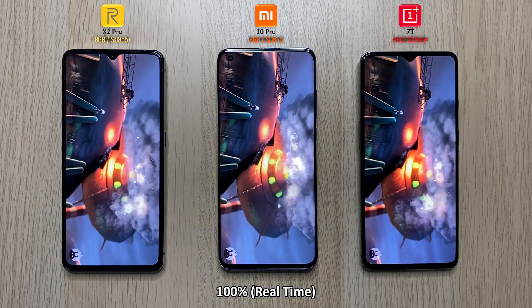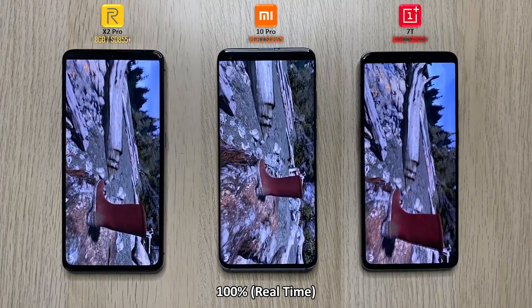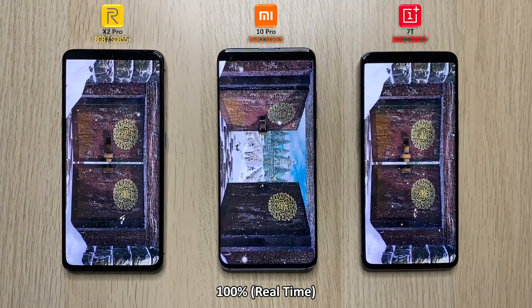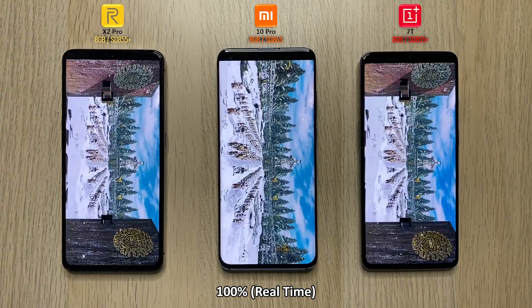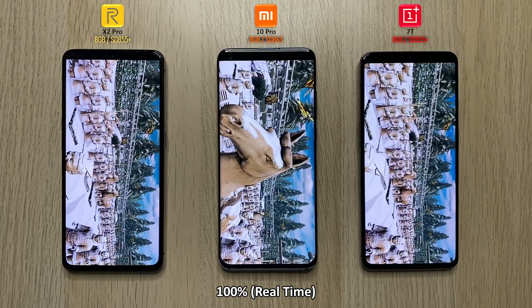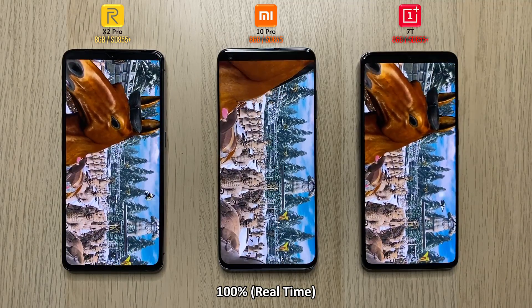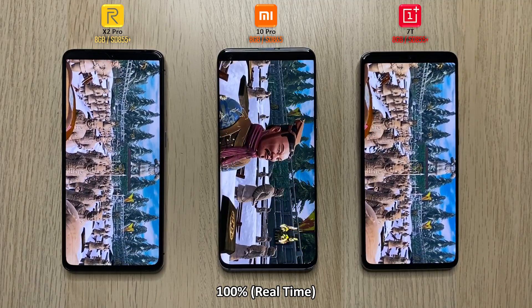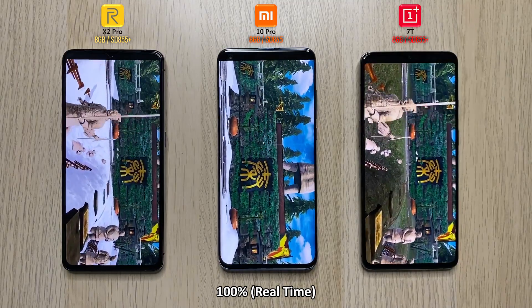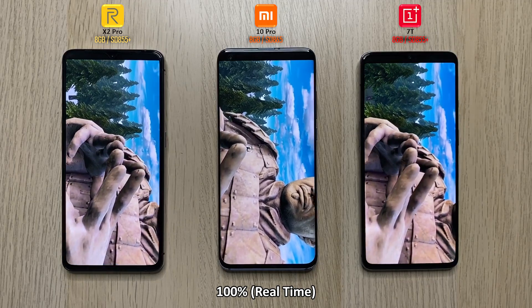We have the biggest and brightest screen being the Mi 10 Pro. They all have 90Hz refresh rate panels, so when it comes to refresh rate they are all exactly the same — you won't notice much of a difference there. In the second part of the Antutu bench run, we're looking at the boot test. My favorite new addition to the version 8 edition of Antutu is the Terra Carta soldiers. You can see it uses quite a bit more of the GPU here. The 865 clearly shows it is slightly smoother and quicker in this part than the other two devices. It is doing a fantastic job with color accuracy, speed, and frame count — it has a slightly higher frame count and a lack of stutter compared to the other two devices, though it is very minimal.